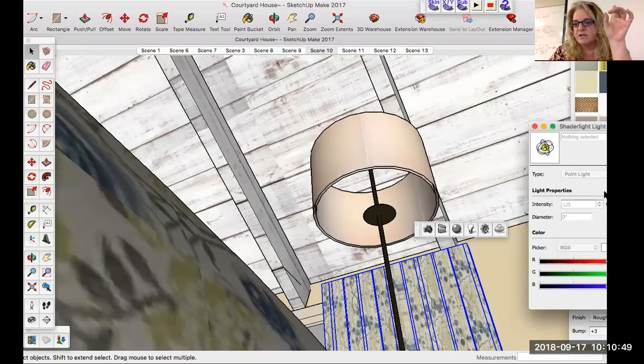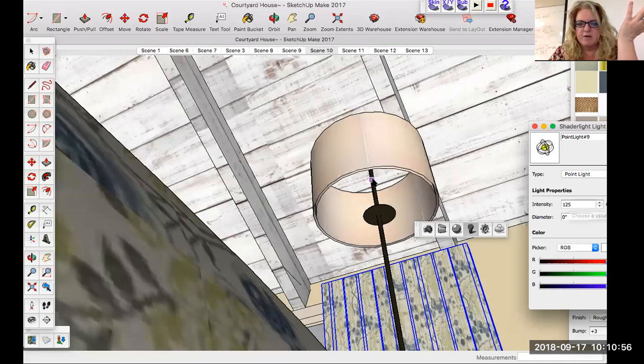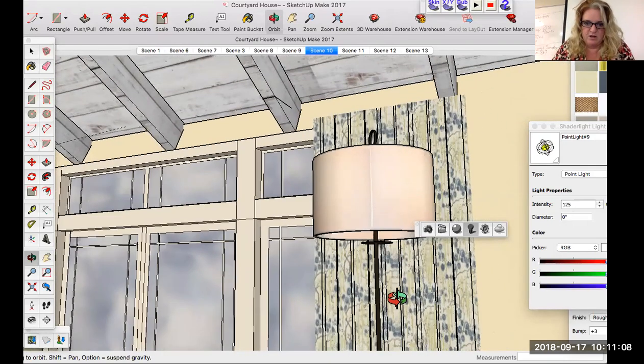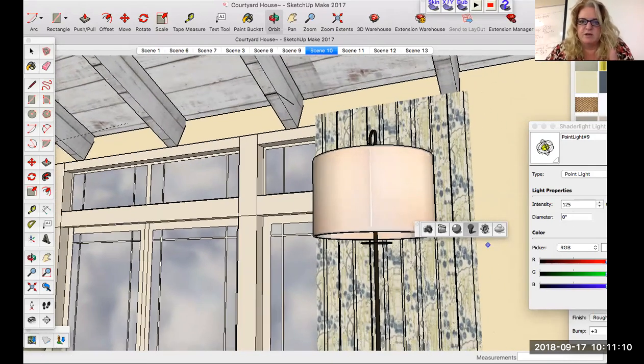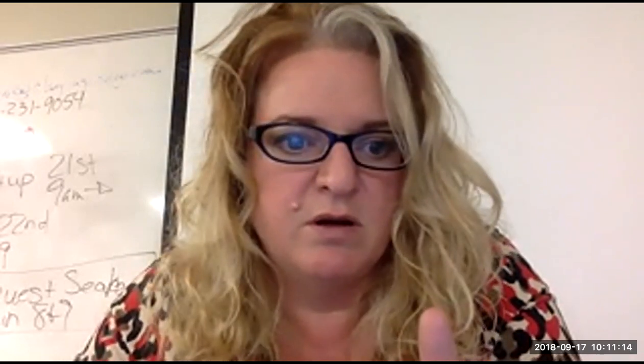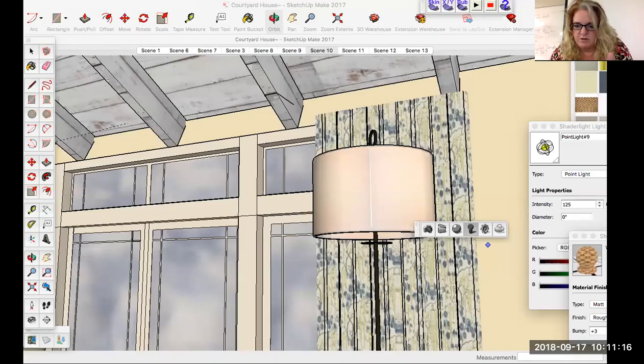Now, here's the thing I need to do: I need to click on this. I probably have about a 100-watt bulb in here, so that's going to be accurate. And I want to click up inside here, and it will add my point light into this. Okay. The reason that I do this, let me hit the stop share and let me go to my other, whoops, wait a minute.